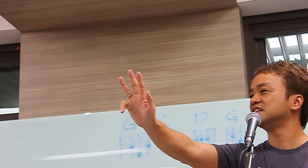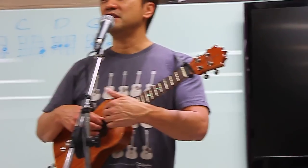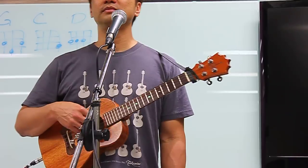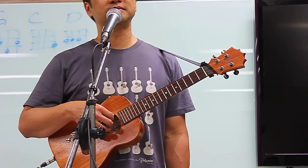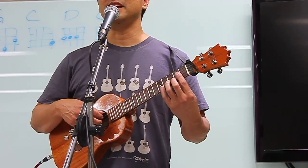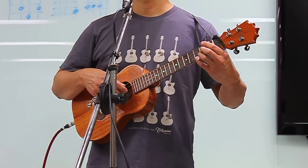String with your right hand. I keep my fingernails very short, you barely can see the fingernail over the top. I use 4 fingers, and my resting position is 1 finger over each string like this. My fingernail is touching the side of the string, and the tip of my finger is touching the top of the string. So if I want to play an arpeggio, I know without looking, so I can sing and play. I know exactly what string I'm playing.